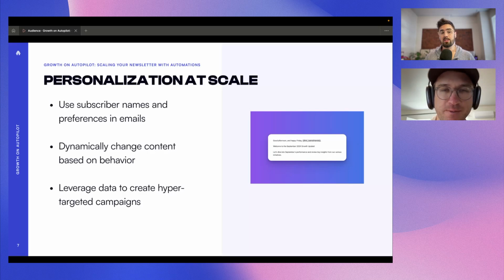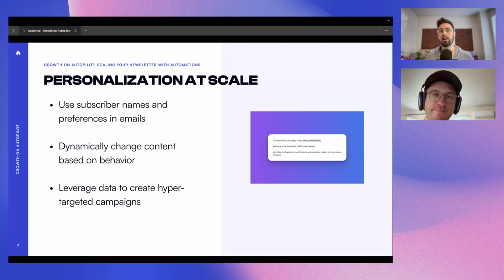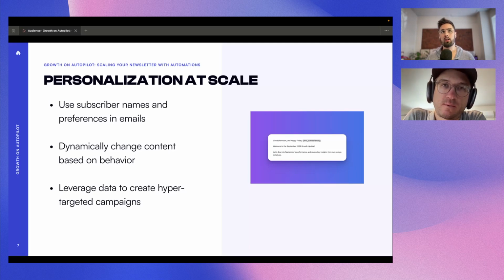Yeah, one of the things that doesn't necessarily strictly go into the automation part of it, but just to what you're saying, if you're collecting all of this information about users, even if you're not using it to automate, one of the most fruitful activities we've seen with clients is using that data to parse out performance. So personalization isn't strictly relegated to the sending part. If you have industry, it'd be a really interesting exercise to create those segments based on industry to see how different users engage, to see if one industry has a higher engagement than another. And that can be very informative around future content choices.